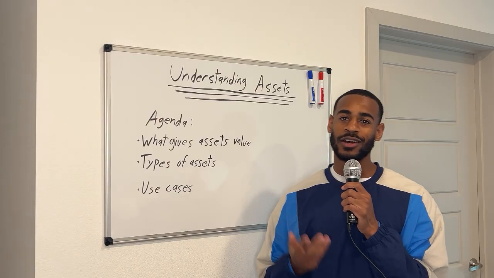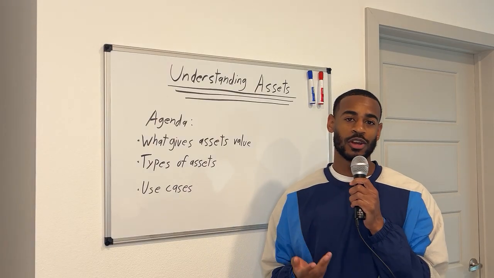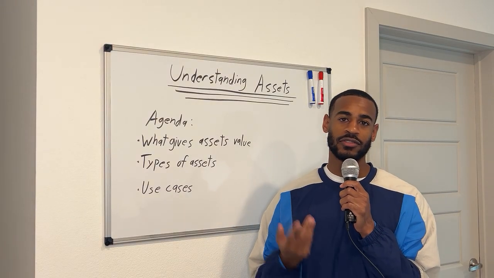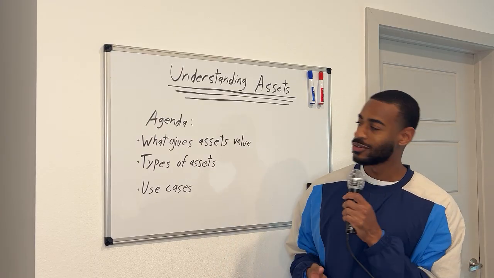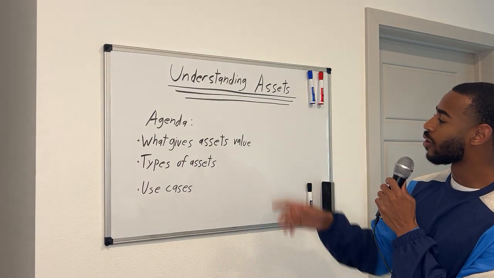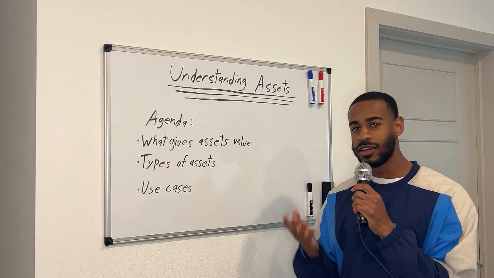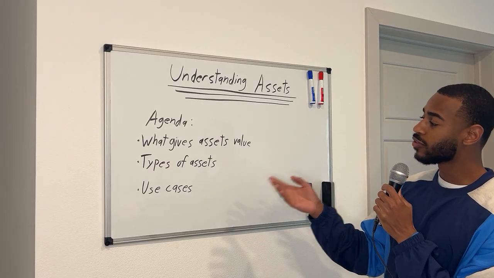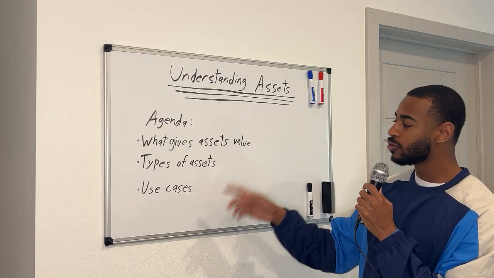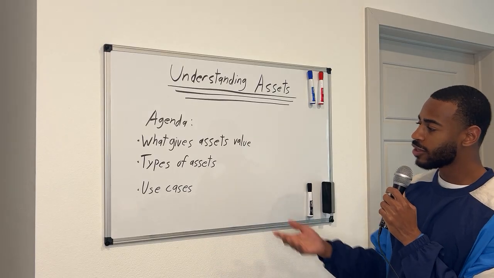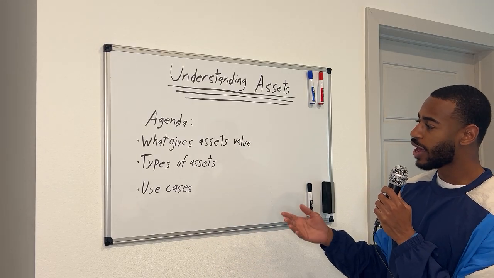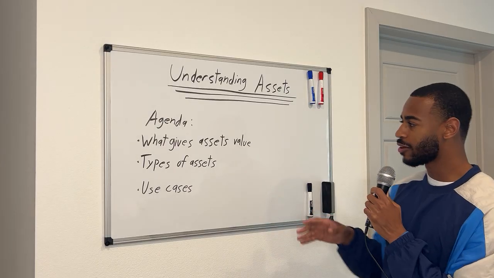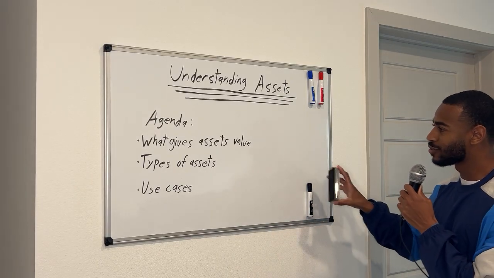Today, we're going over understanding assets. To build a strong portfolio, you need to understand different types of assets so you know what to put in your portfolio and when. So today, our agenda, we're going to be going over what actually gives an asset its value. Then we're going to go over different types of assets and then their use cases, when they fit into your portfolio, what type of investments you should want in your portfolio, and how they all flow together. So without further ado, let's get into it.